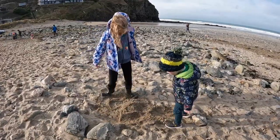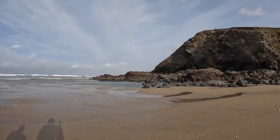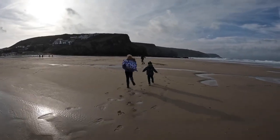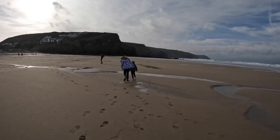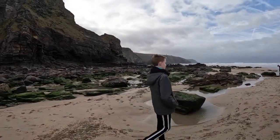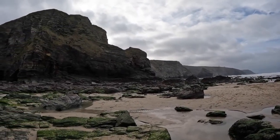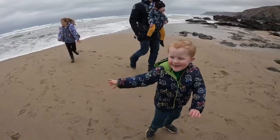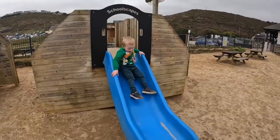At low tide the beach is vast at 1.5 miles, and sometimes it even links up to the neighbouring Chapel Porth Beach in St Agnes, below the iconic Wheal Coates Heritage Site. As Porthtowan is set within a valley, it has sheltering cliffs either side, allowing for a fairly sheltered area. Porthtowan has won the Blue Flag Beach Award many times, and we can see why. Porthtowan has a rich mining history, being one of the top financially performing mines of its time. If you are staying in the area, we would certainly recommend you head over and visit.